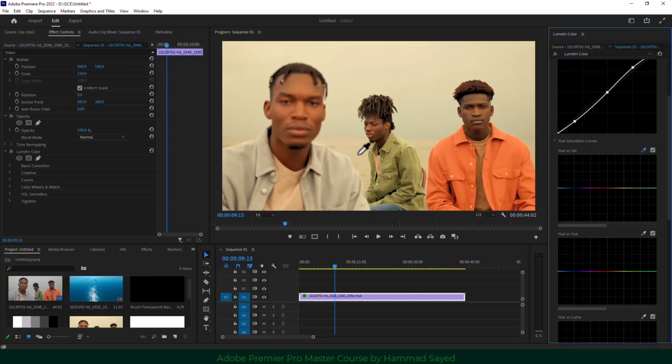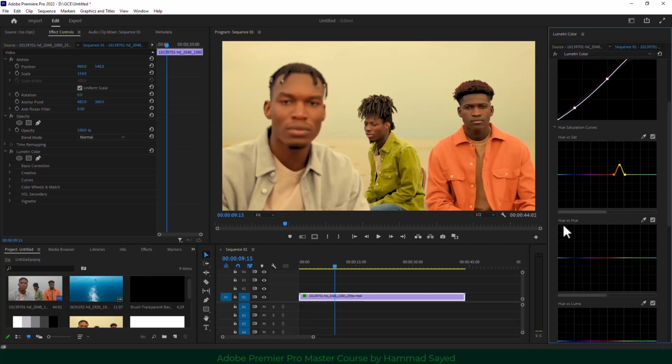All right. Again, if you want to control saturation of any color, click here, select that color. You can increase the saturation. Look at this, and you can decrease as well. It's very powerful actually. If you want to replace the color, only one color, then hue versus hue, where one color you want to replace with another color, right? For example, I want to change this orange into another color. So click on this. Select this color. It's selected. Then you can make it down. Look at this, right? So it's changing the orange color wherever it is there.